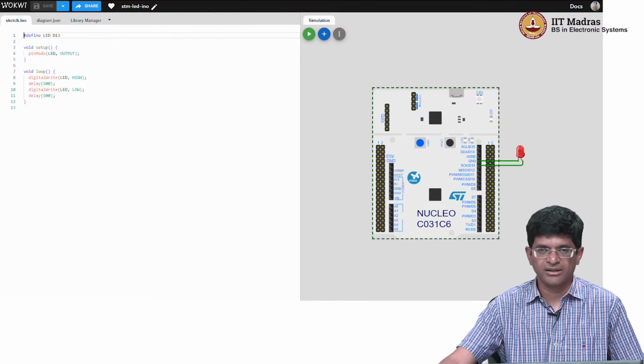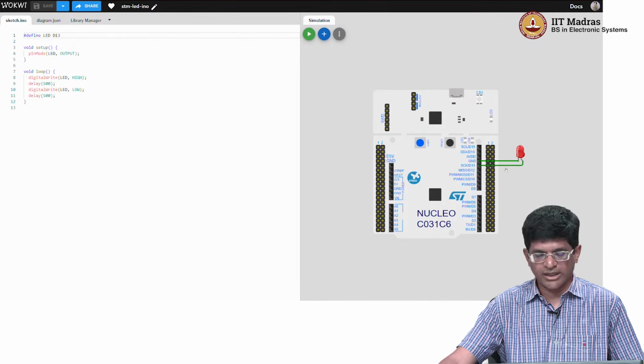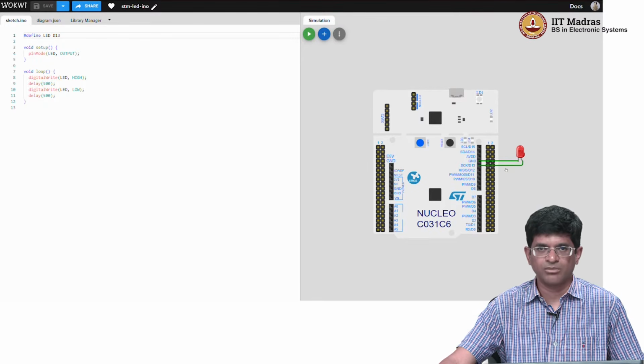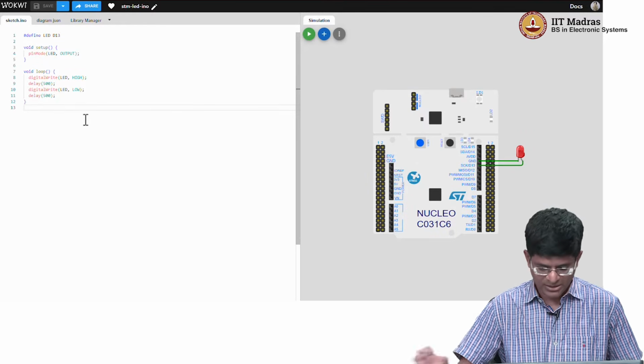Because I have provided some kind of control through my microcontroller. For doing that, rather than just turning on the LED, what we are going to do is to make it blink. And we want to write a program that will make our microcontroller go through the process of turning the LED on, waiting for a certain amount of time, turning it off again, and then repeating this process. Alright, so now let's look at the program that is required to do that.